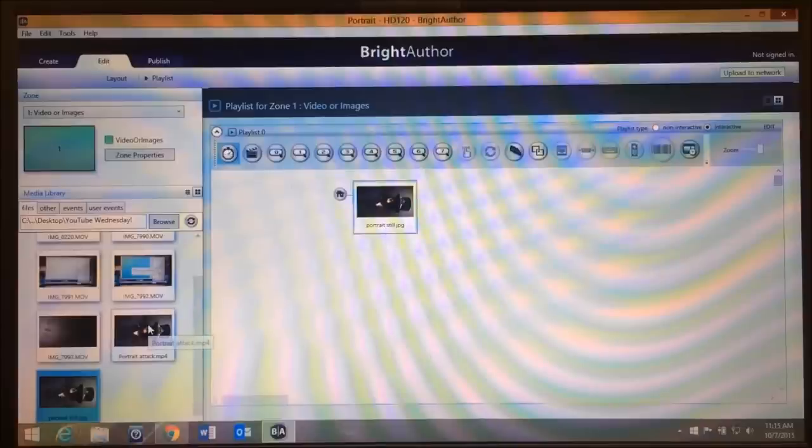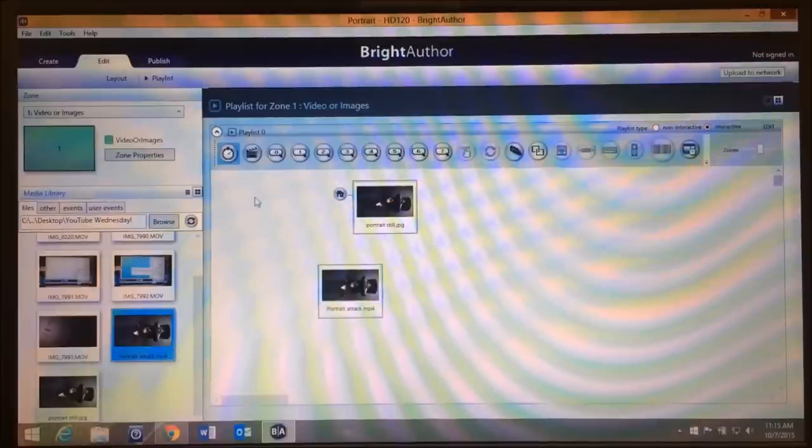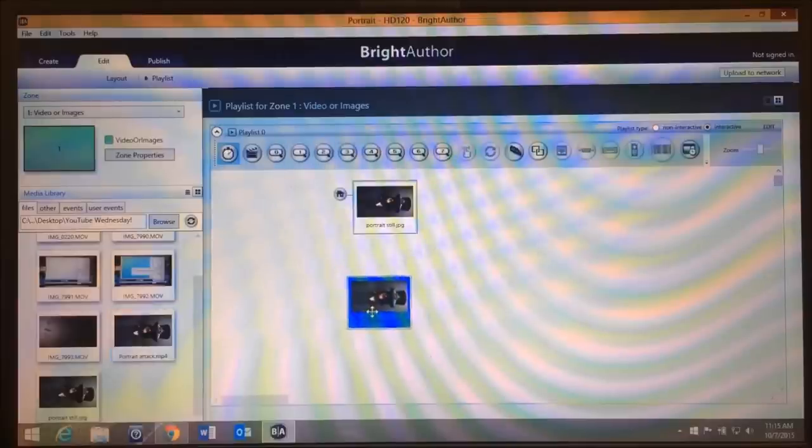So over here, I've got my video file of my portrait attack, if you will. Now, you can do up to 8 files, but instead of 1 through 8, the buttons are numbered 0 through 7. And they correlate to what files will play. Because we only have one, we can dedicate all of these buttons to playing that one file if we need to. And the way you assign a file to one of the buttons is you click the button you want. So we'll start with 0, and that's highlighted.